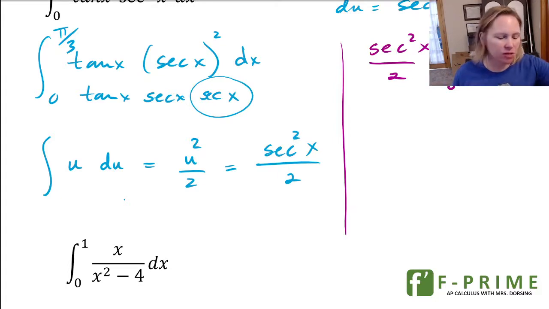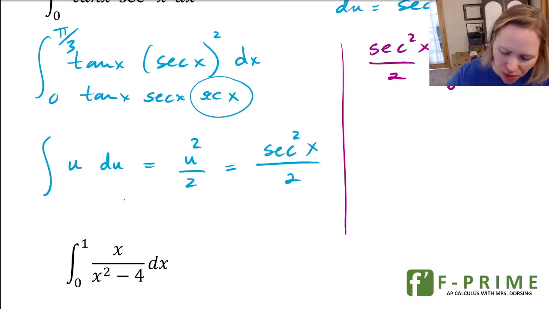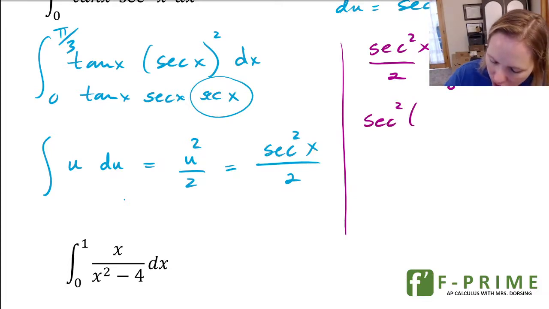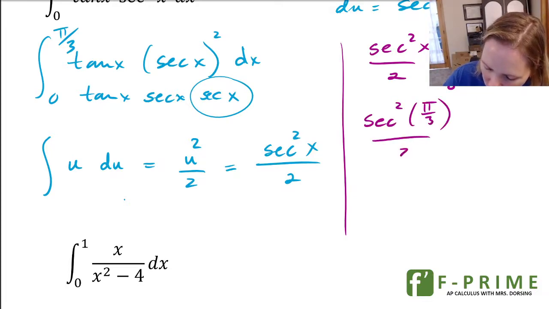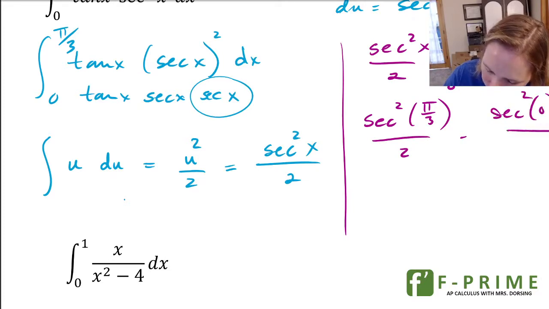So until we go back to using x, we need to make sure that we're not including those limits. And if you're just doing this as side work, even on a free response, as long as it's clear that it's your workspace, you can have these two different trains of thought. Just be careful about using equal signs. Don't be too liberal with them. So now I'm going to come back over here, and we're going to evaluate this antiderivative. Secant squared at pi over 3 over 2 minus secant squared at 0.